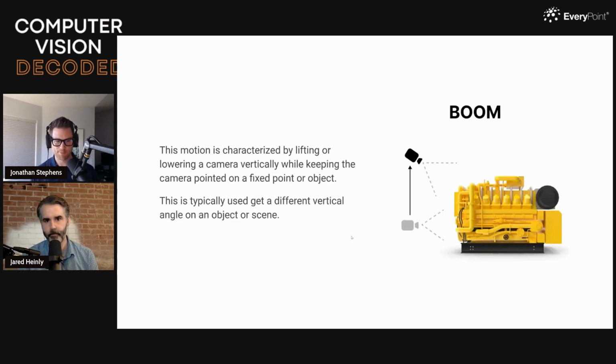Yep. And then the last good motion is called a boom. Again, that's basically your vertical arcing. I have the straight arrow, but that's more of an arcing motion vertically. So now I'm not only moving up, but I'm also giving the camera a slight rotation down. Or you can do a reverse boom. You can go down, angled down towards the ground from an oblique to more of a horizontal shot. But what you're doing there is you're not only elevating, but you're also changing the angle in which you're capturing that object. Again, it's that smooth motion, that parallax.